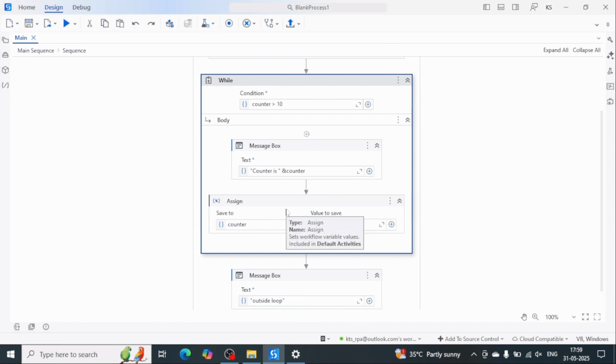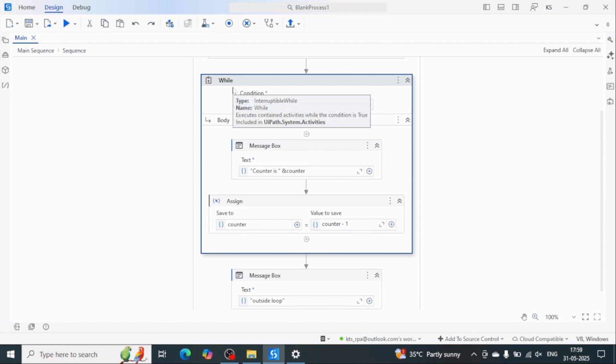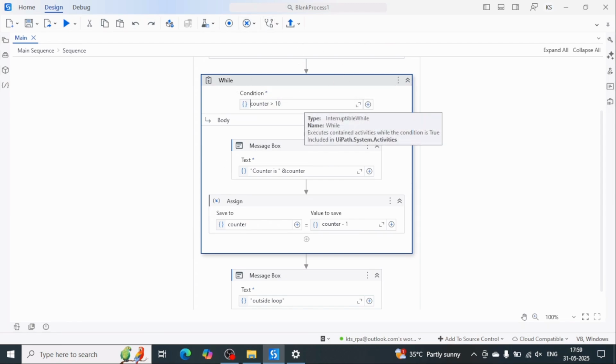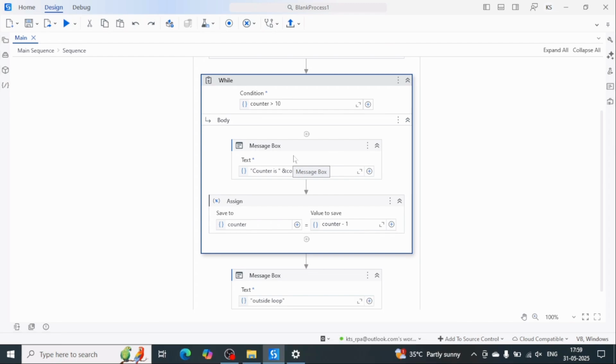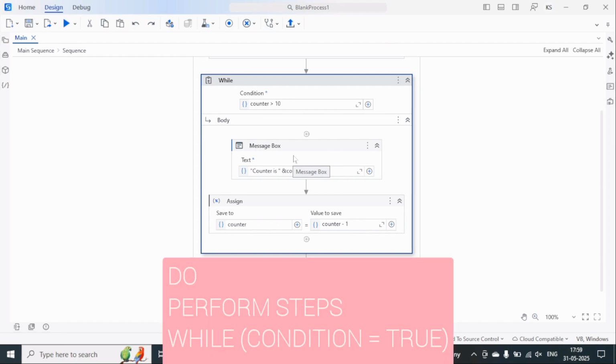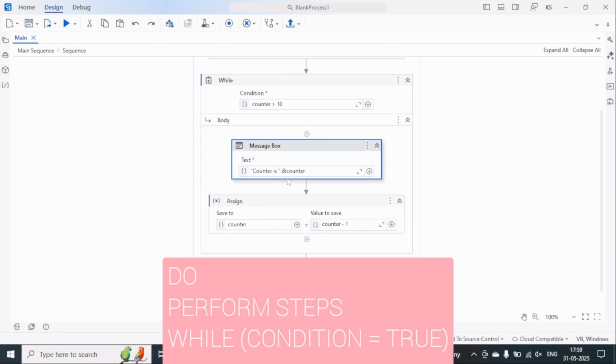The benefit of the while loop is that if we want to check the condition first, then we can use this. And in this loop, if the condition is not true, it will not perform this activity, whatever we have in the body section. But if we want to execute the body activities at least once, if we want to print this message at least once, we can use do while loop.